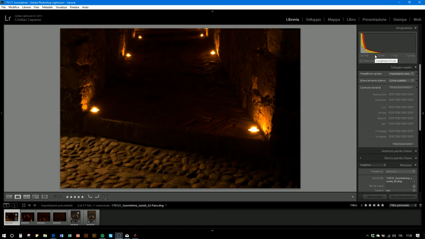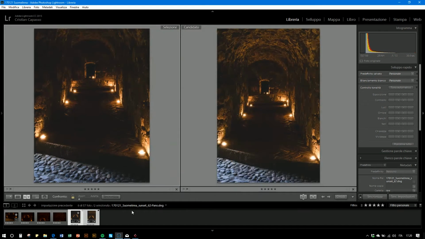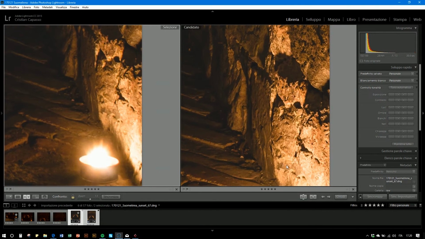I could capture a sharper image, and in fact, if you take a side-by-side comparison of these two images, now we have the one single frame image on the left and the composed panorama on the right. If I zoom in here at 100% crop, you can appreciate how much sharper, crisp and clean this image is compared to this one, pretty much everywhere.